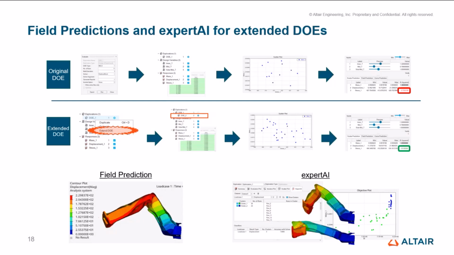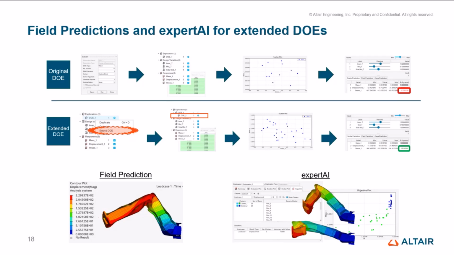So if you've run a design of experiments, let me describe what's happening here. On the top row, we've run a DOE. The scatter plot just shows the data that's been generated from the DOE, the number of runs, and where they exist in the design space. And then just for an example here, maybe we're interested in this prediction of the stress, and we can see that based on our R-squared value, we're not pleased with the quality of the fit based on the DOE that we've run. So before we allowed extending DOEs, which you could always do in HyperStudy, Design Explorer didn't support it.